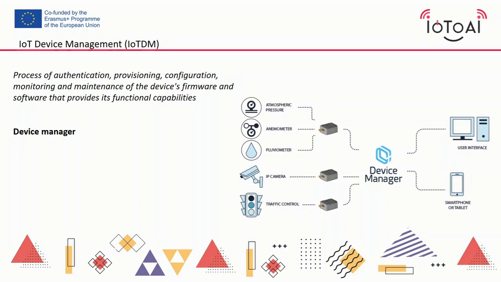In this course, the students will also learn about the concept of IoT device management. IoT device management, or IoT DM, is the process of authentication, provisioning, configuration, monitoring, and maintenance of the device firmware and software that provides its functional capabilities. It's a software tool that is in the middle between the sensors and actuators installed and the user interfaces or final user application.